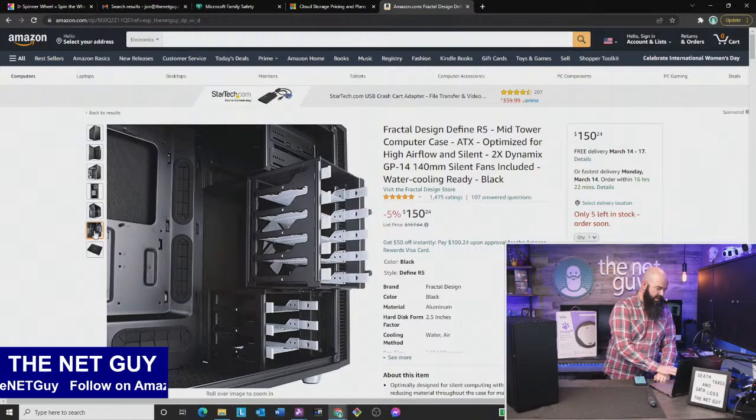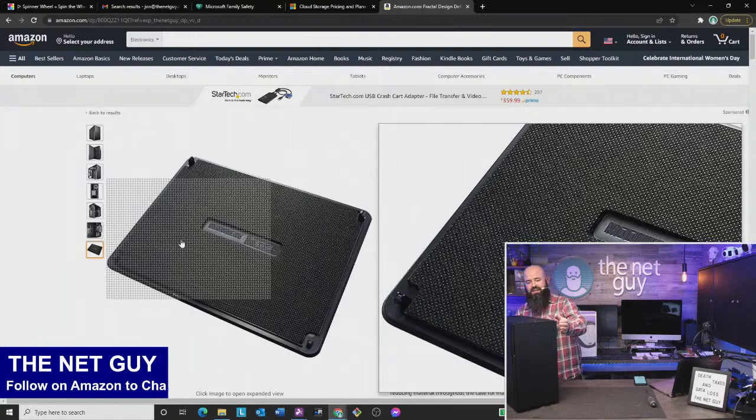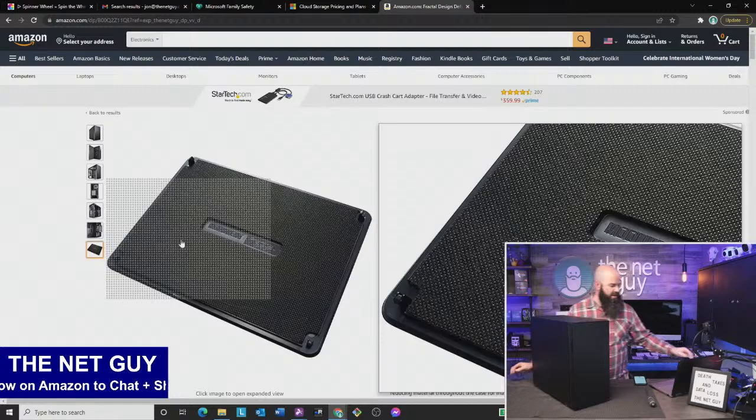But the thing that I didn't really notice until I looked in this was actually their vent system. And every panel on this thing that I've seen actually has really, really cool sound deadening. And so the sound is a lot better. We're going to take a look at this.